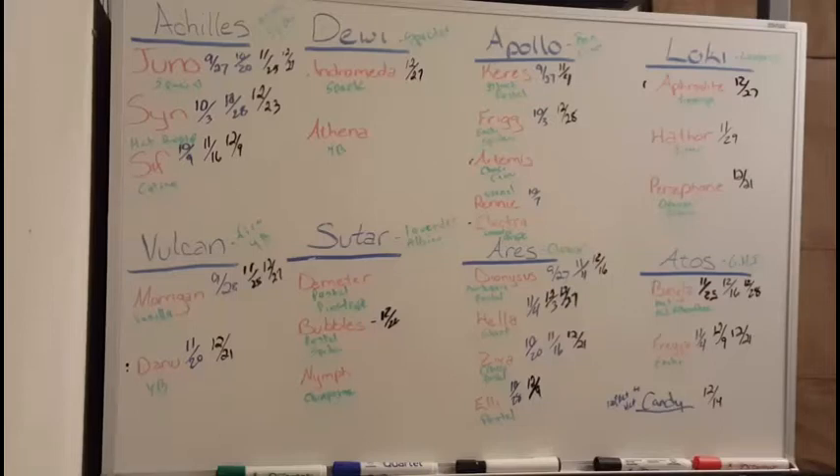The way I have it set up is males are all in blue at the top of each column, and then the females are in red. The dates off to the side will be lock-up dates. You can see some males have been really busy, other ones are just kind of starting — but the ones that are just starting are all first-year males. So I kind of expect them to start slow and also have backup plans if they don't get it together this season.